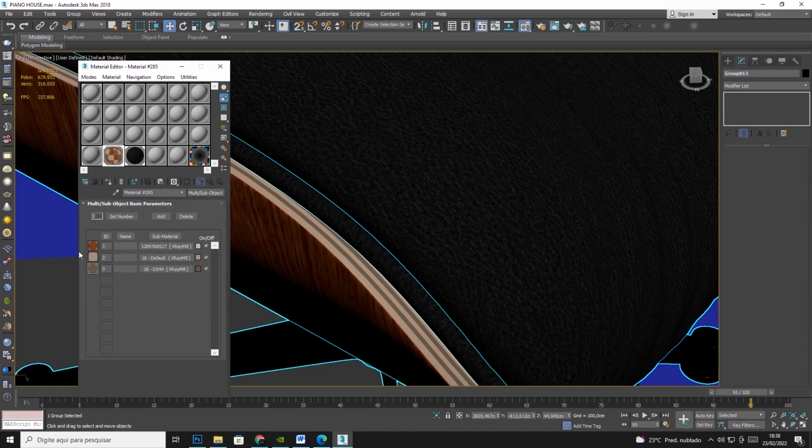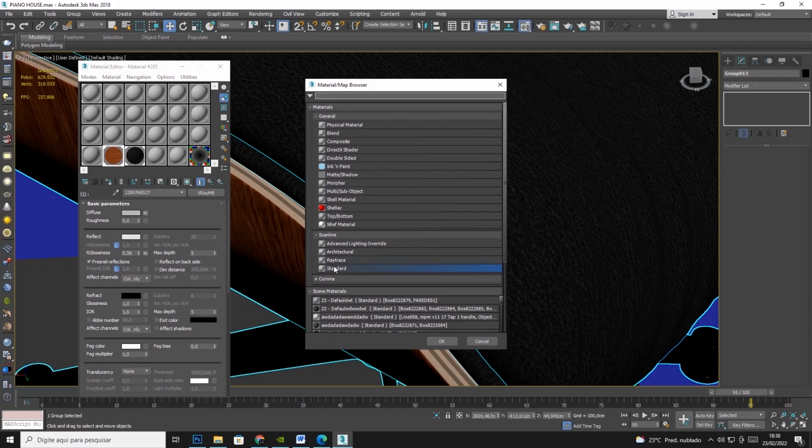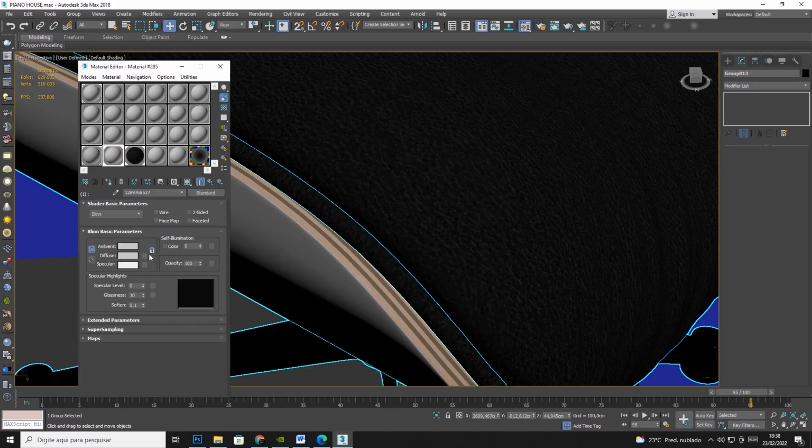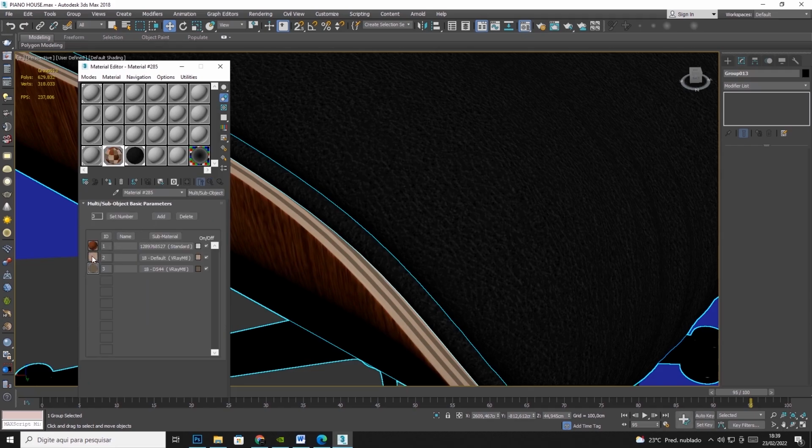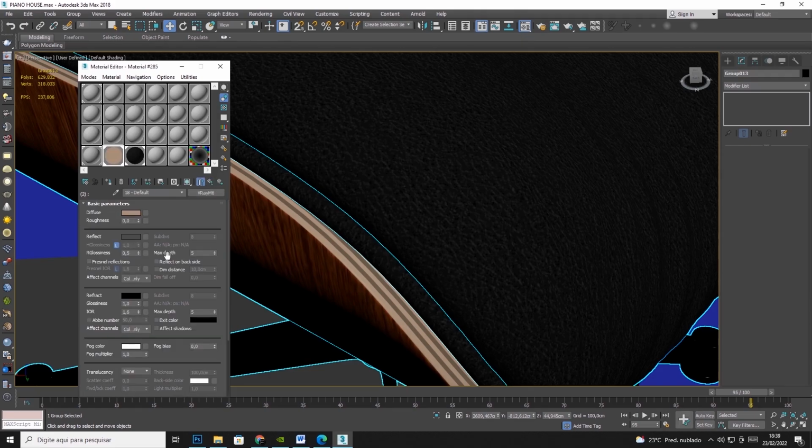So let's transform this material here into standard and apply the wood color to the diffuse. Great. We're back to wood here. It's already been mapped. Now let's go back to the other material. Oh, it is just a color.